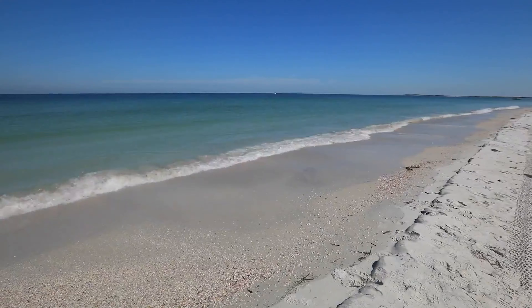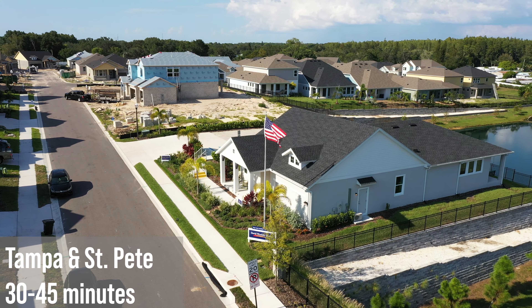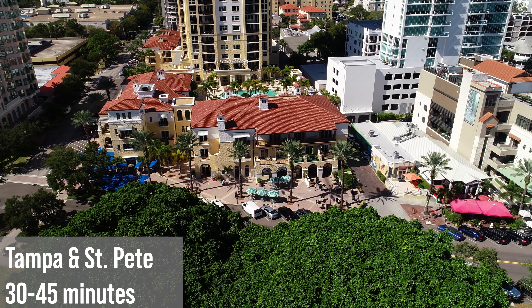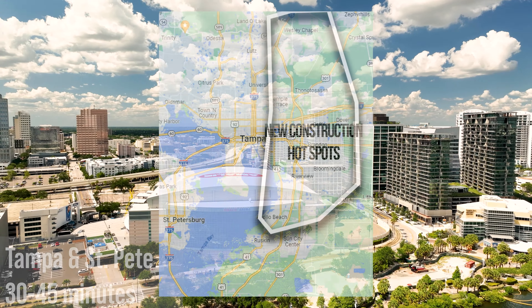Honeymoon Island is a state park — no condos or houses on it, just wide open. If you want to go to the beach but don't want to deal with traffic and tourists, that's where locals go. That gives you a sense of the area. If you really enjoy and value the nightlife scene — late nights out, shows, things like that — this probably isn't the area for you. You're going to want to be closer to Tampa or St. Petersburg. There's a lot of new construction communities like this near Tampa, about 15 to 20 minutes northeast. There aren't very many in St. Pete — there's one I'm going to cover called Seminole Isles, I'll have that one next week. Outside of that in St. Pete, you're going to find a lot more 1920s, 30s, 40s historic homes or brand new spot-build constructions. So if you value the small-town feel, it's a really good area, though you won't be able to walk to any of this — it is a drive, but a very short and easy one.